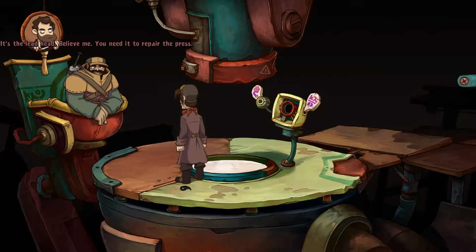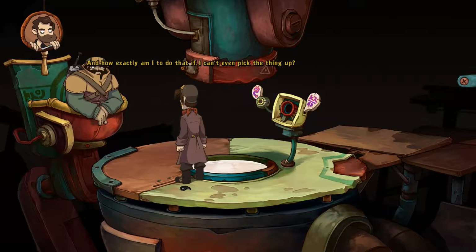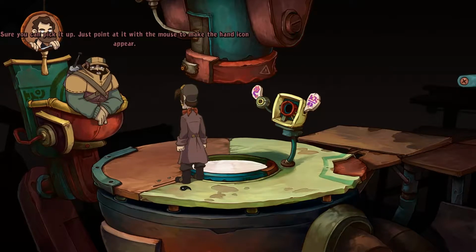You need it to repair the press. And how exactly am I going to do that if I can't even pick the thing up? Sure you can pick it up. Just point at it with the mouse to make the hand icon appear. Then left click to pick it up. Oh no, this has to be easier.